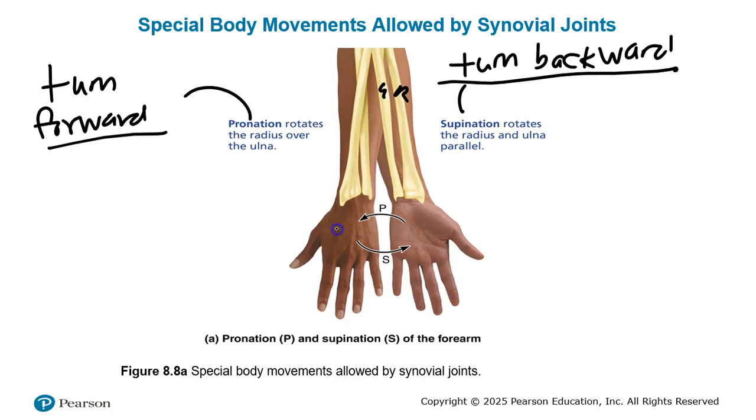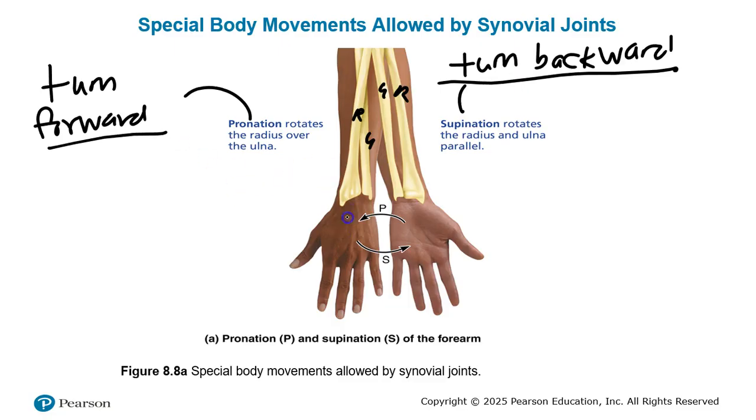Now, if I'm talking about pronation, which I'm going to be turning forward, then my palm is going to be down, as we can see here. My palm is down. What's going to happen to the radius and the ulna? The ulna and the radius are now crossed, okay? They form kind of like an X. So that means your forearm is rotating medially and your palm is faced posteriorly. You can also add those terms in as well to make it easier for you. So that's what we mean by turning forward.